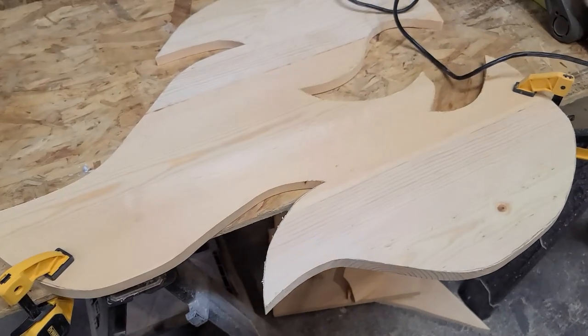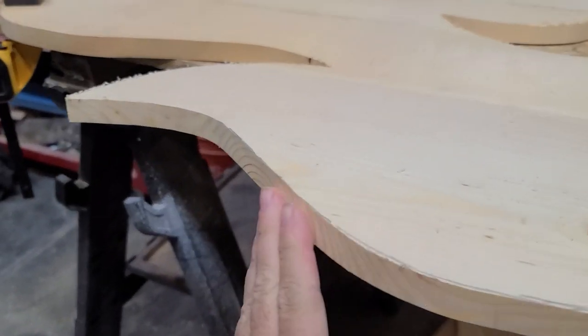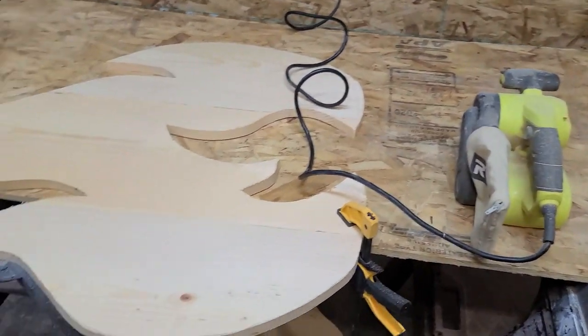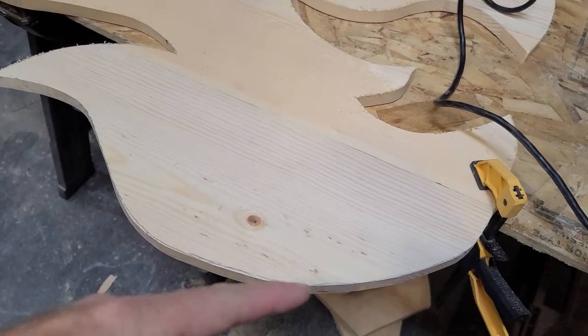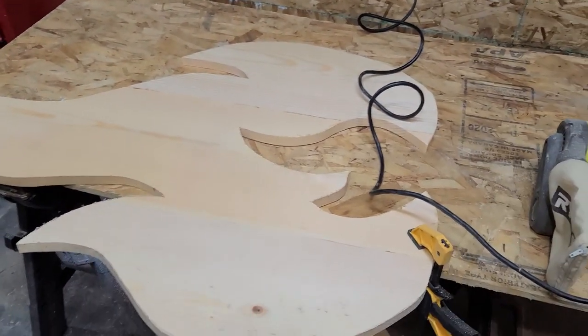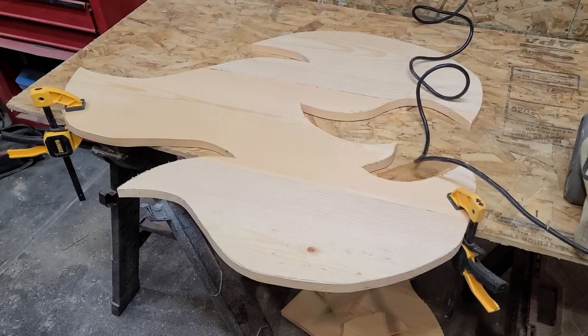So that jigsaw did a really good job of cutting these edges. They're pretty clean. I'm pretty happy with them. I'm just going to use my belt sander now to kind of smooth out these transitions, clean this edge up a little bit, and then I'll switch to the orbital sander. We'll sand it down to smooth, and we'll go from there.